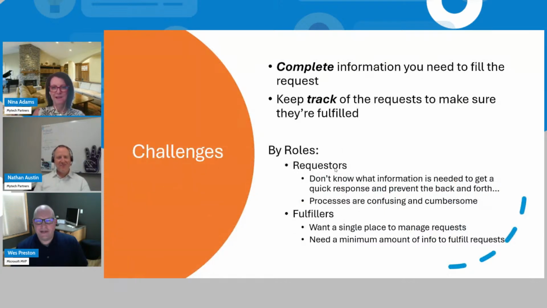I'll just flip through these so that we can see if there's any other highlighted ones that we want to capture. The roles thing is something that I focus on a lot, because there are perspectives for both. As a requester, I want to focus on the stuff I need to get into the process, and I want to make it not confusing and not cumbersome. So being able to trim off those fields that they don't need to fill in goes a long way. From a fulfiller's perspective, because I can control this list and this form and say, I need all of this data before I'm going to complete your request, that goes a long way for me, because that's a nice consistent thing that I can control.